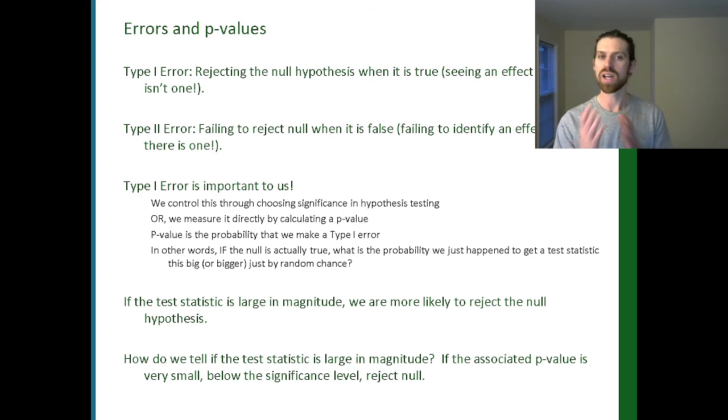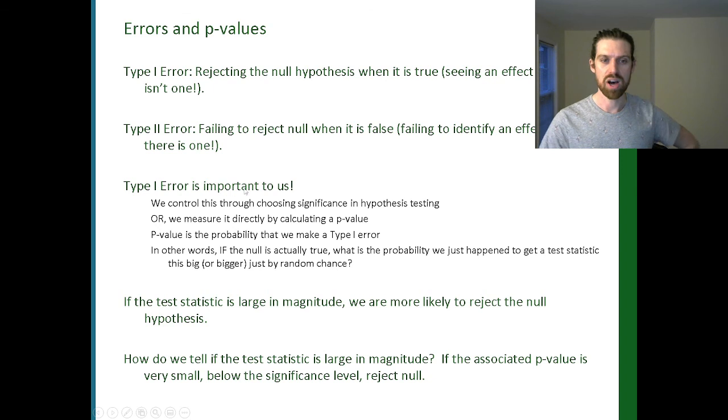You know, if it's borderline with the 0.05 significance level, you might have a higher probability of making either a type 1 or a type 2 error, and you need to kind of recognize that. Whereas if we have a very, very small, highly significant p-value, you probably have a much lower chance of making a type 1 error, for example.